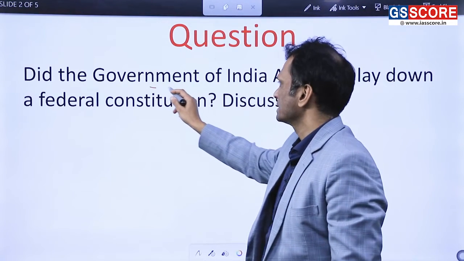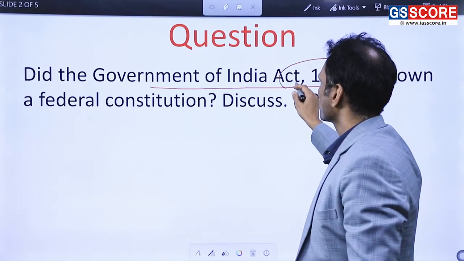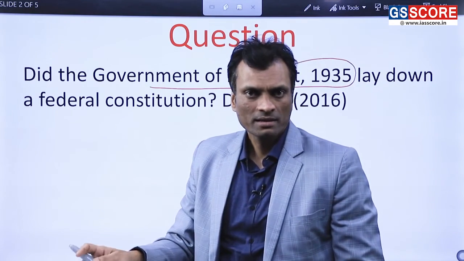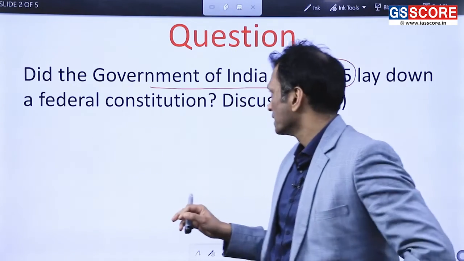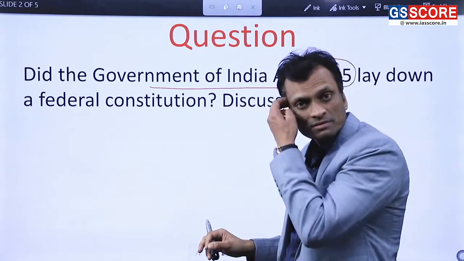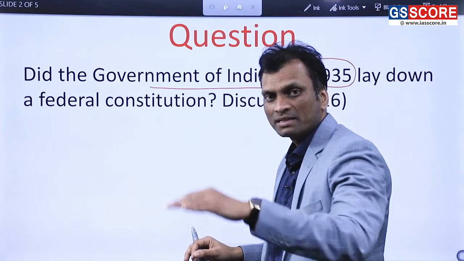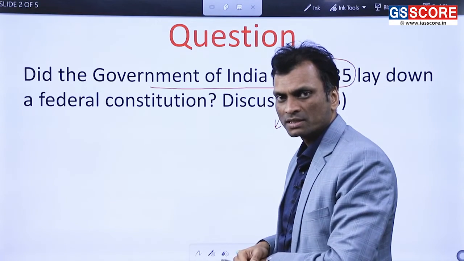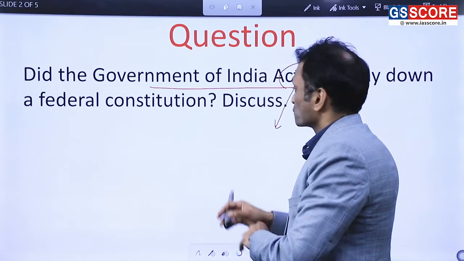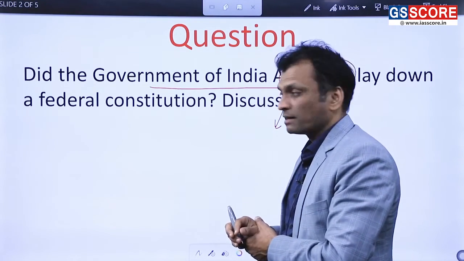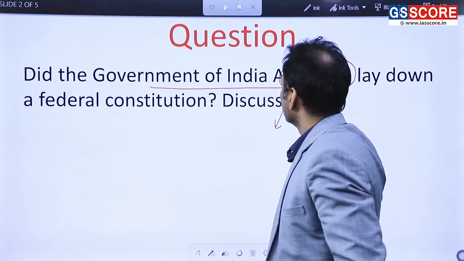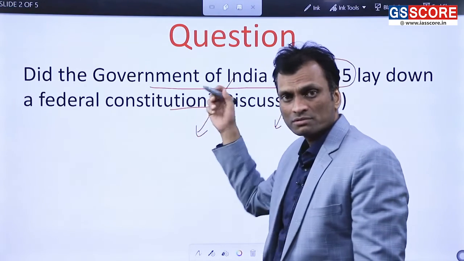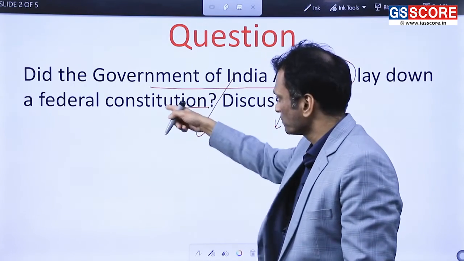Alternate questions, if you see: did the Government of India Act 1935 lay down a federal constitution? From the Government of India Act 1935 itself, we can ask certain other questions as well. In modern history also, it goes directly. In polity also, about the federal court, which never came into existence, and ultimately the Supreme Court is also our federal court because of the original jurisdiction, Article 131, right? What was the diarchy and all kinds of things. How far is the Government of India Act the biggest British legacy in the Indian Constitution? This is one of the foremost questions, more important than this question, I think.